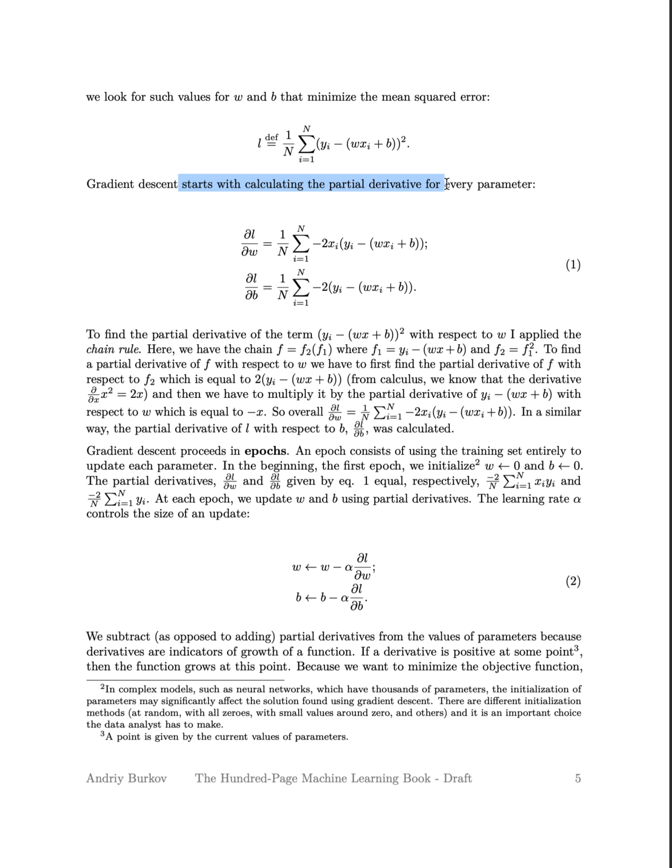Gradient descent starts with calculating the partial derivative for every parameter. Simply, it's trying to find out how much a change in the weight is affecting the change in loss. By how much will I change the weight? If I change the weight by 1, how much is the loss going to change? And it uses this derivative to calculate that. Because we're taking a derivative, as I explained before, x squared turns into 2x, so this became 2x, and x came outside. We will go into the derivative part in the neural network section, but for now this is how it calculates the partial derivative for both intercept and weight, right?